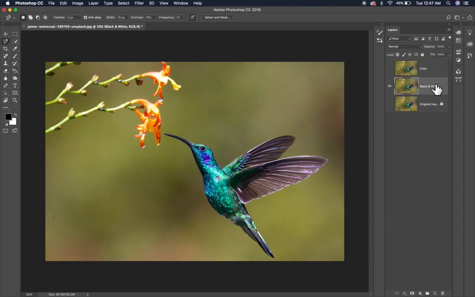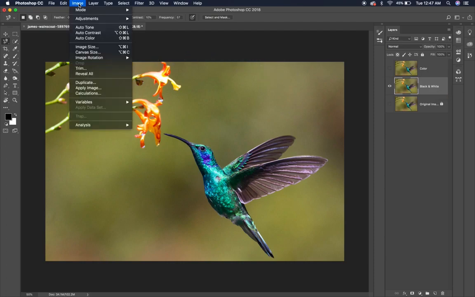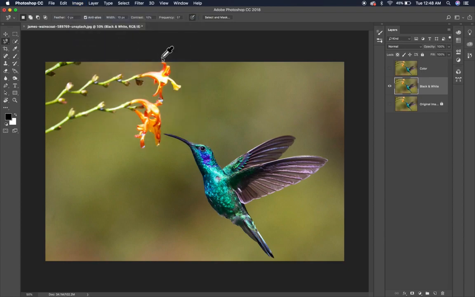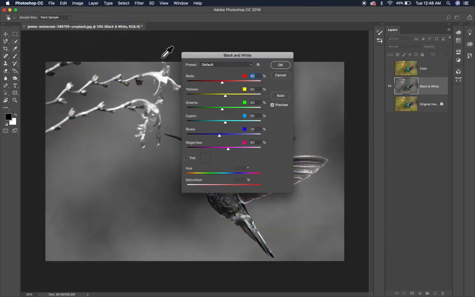You know a layer is selected when it's highlighted like this. Once you select that black and white layer, you're going to go over to where it says Image, and go down to Adjustments, and choose Black and White. There are 2 ways to make something black and white. One of them is to choose this black and white adjustment, and the other one is to go to your hue and saturation and take your saturation down to -100. But we're just going to use the black and white option here.